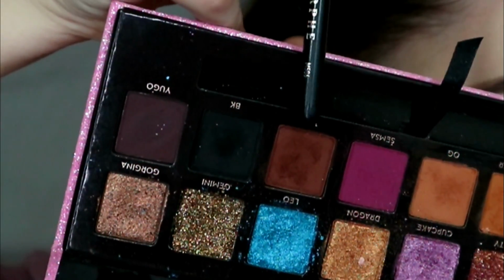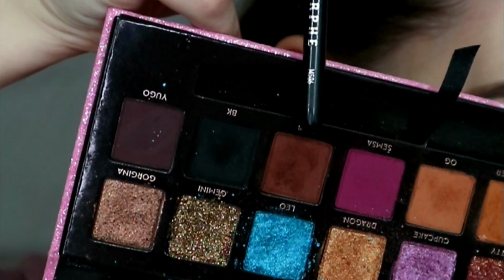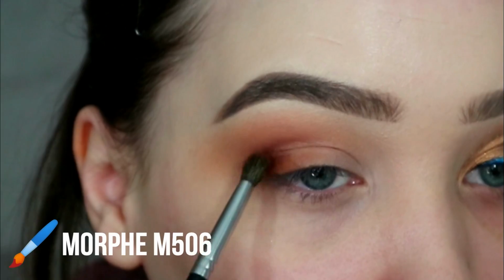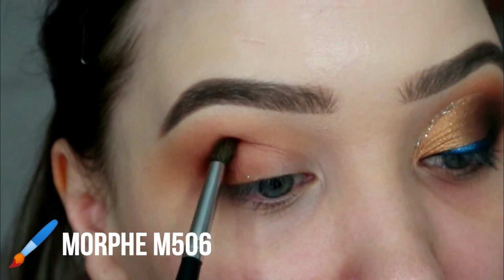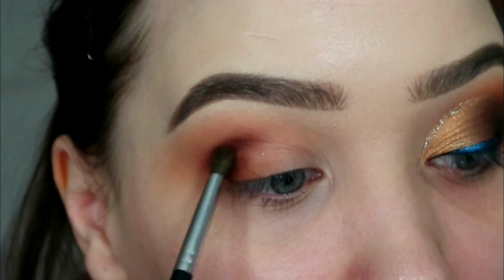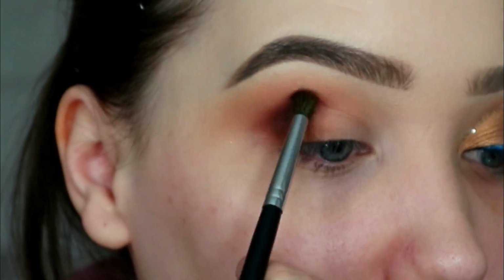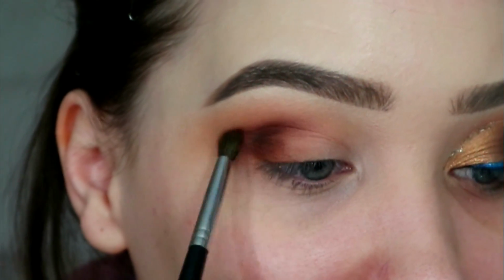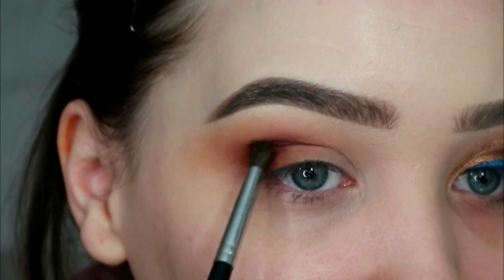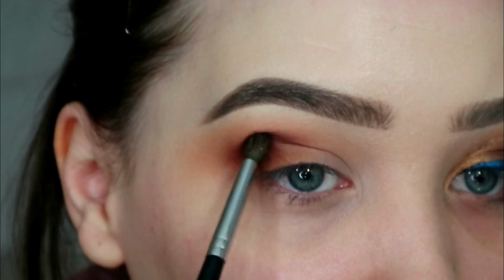I'm going to go with another favourite shade, which is 1988, this brown, and I'm going to start focusing on my crease, especially my outer V. I hate saying that, it just makes me think of... I love this colour so much.